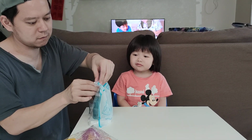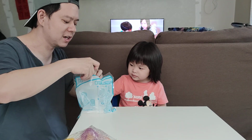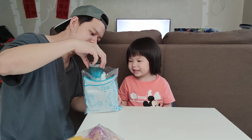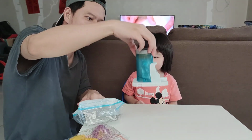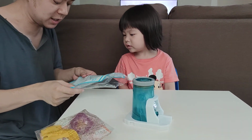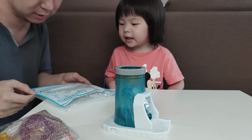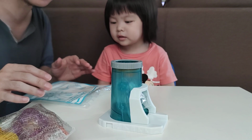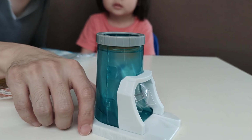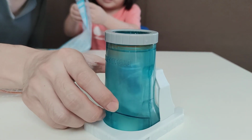This one still can't take. Okay, we open the Space Tunner Slide first. Why you got holding one? Wow, you see. Okay, let mommy see first, okay? Okay, this one is Space Tunner Slide. Okay, where is the Doraemon? Let mommy see first. Where is the Doraemon? Later, daddy show you.